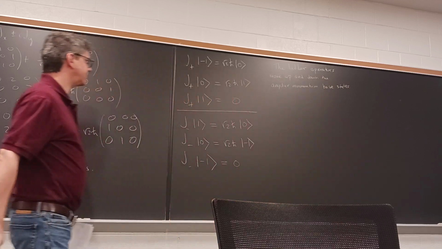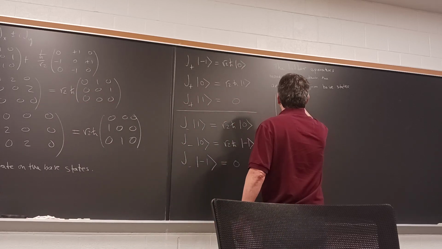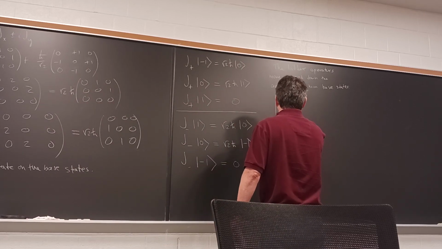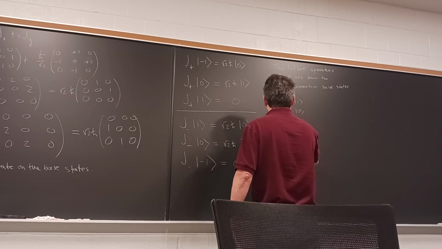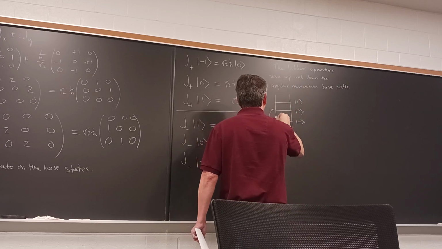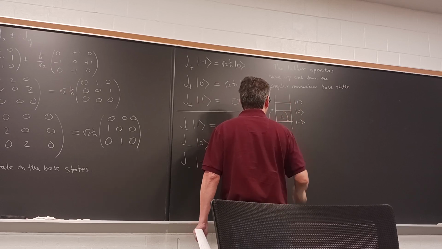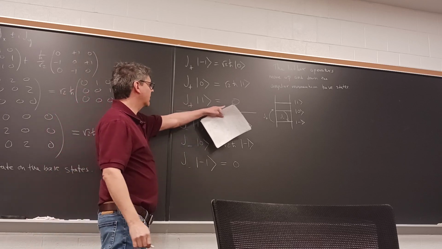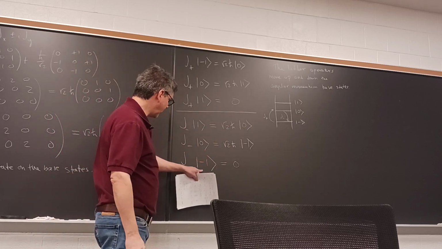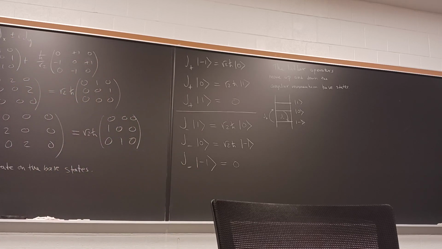Okay. So you can think of it as a ladder, with three rungs, where we have the top state, the middle state, and the bottom state. And J plus takes you up the ladder, J minus takes you down the ladder, and then if you get to the top rung and you try to go higher, you get 0, and if you're at the bottom rung and you try to go lower, you get 0. So it takes you off the ladder.